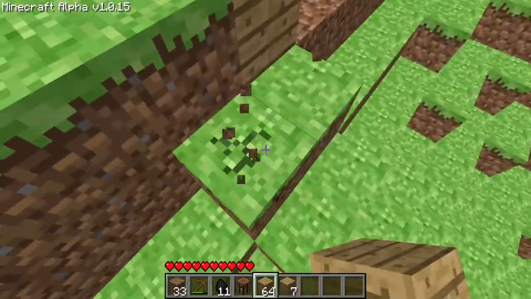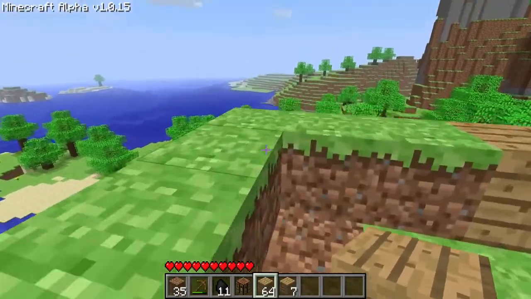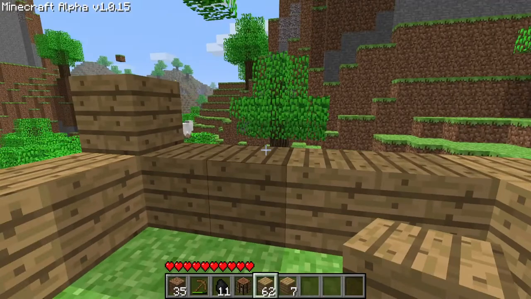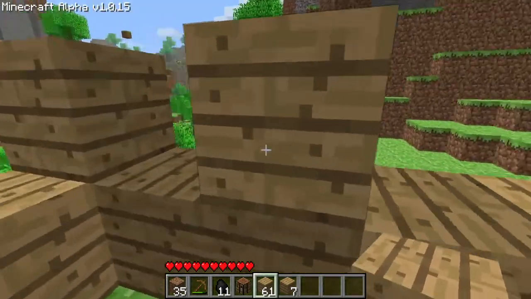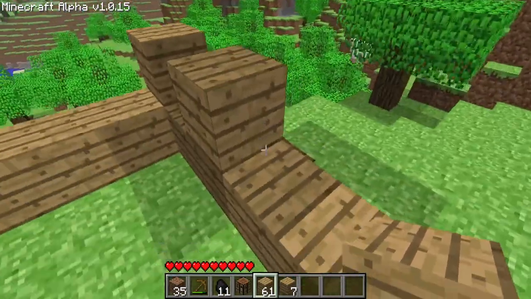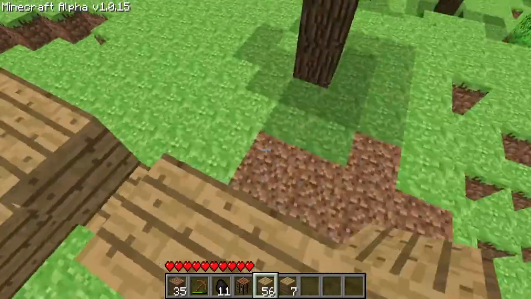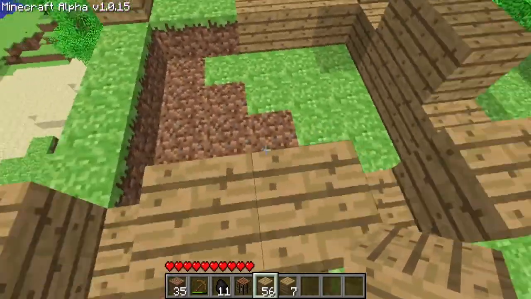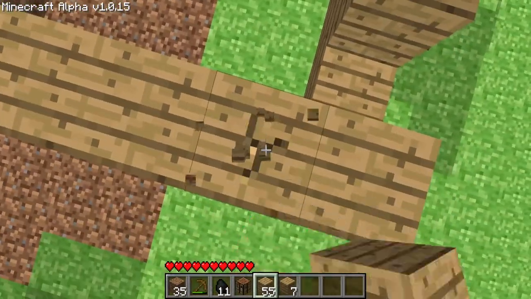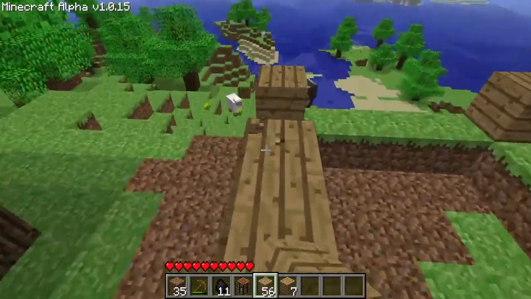If I get rid of this, then we can make this a big open window. Same with that one. And then we have the door in the corner. Actually, no. I want the windows in the corner. That way, I can not get shot if it comes to that. Okay. Oh, yep, it's getting dark.